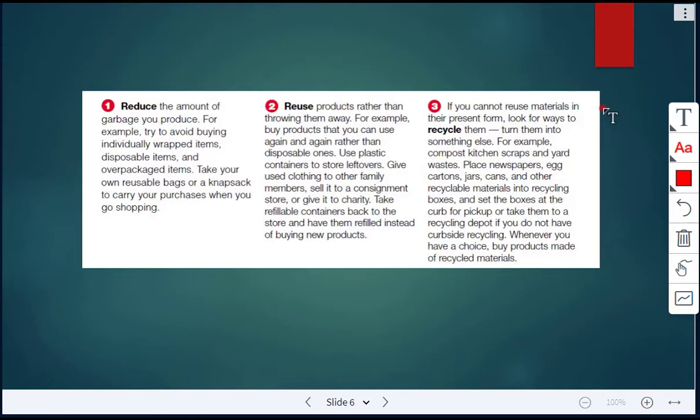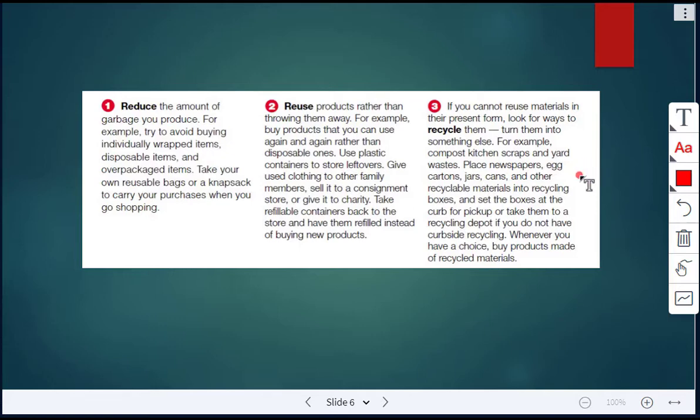If you can't reuse materials, try to look for ways to recycle them. There's a lot of facilities that take recycling, paper, cardboard products, your pop cans and bottles and so on. Plastics can be recycled as well. You can also use your compost bin. So in Calgary right now, we have compost bins. All your scraps of food, put them into the compost bin instead of into your garbage can. That way it's not going into the landfills, it's going into compost.